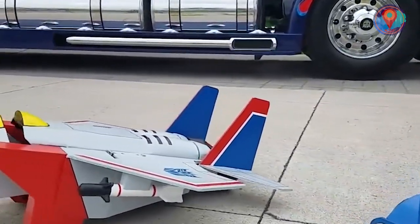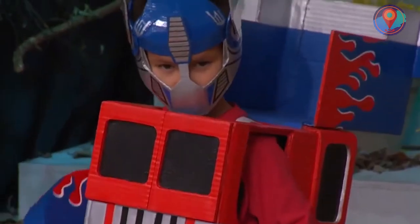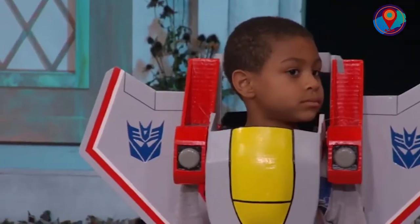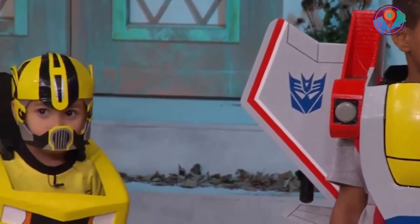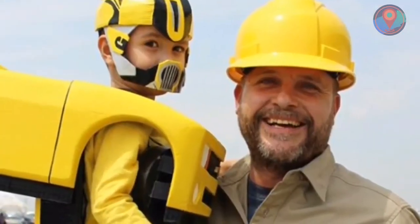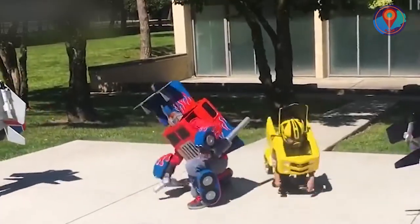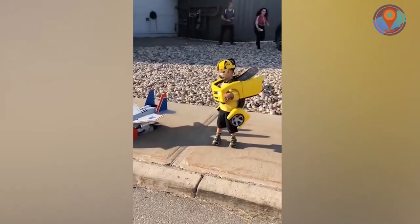Here's Mark Patryska, the creator of these adorable mini Transformers which he and his wife Taylor made for their kids. And it all started when Mark failed to get his son a costume for Halloween. The night before we went to Walmart, the whole costume department was torn to shreds. There was nothing there. All I was able to find was a Thomas the Tank Engine apron, basically, and a hat. Because of that, Mark promised his son he would make it up to him the year after. And lo and behold, Mini Optimus Prime and company were born.